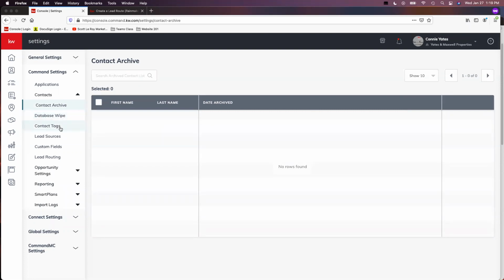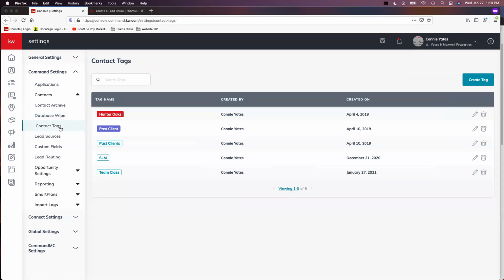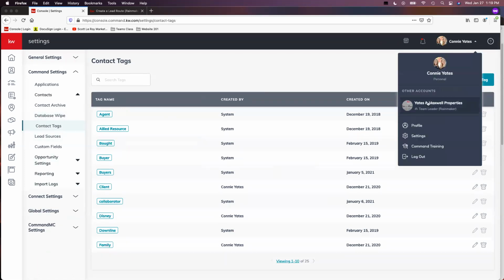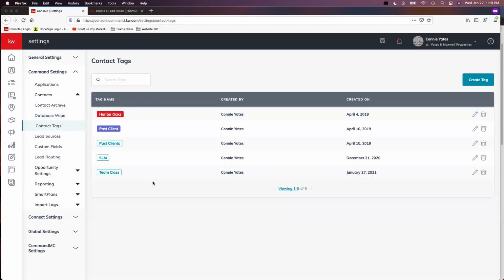Underneath that, we have our contacts tags. Here, you're going to see that Rainmakers have access to create team tags. So if you guys are going to be using team tags on this platform, or sharing tags for those team contacts, your Rainmaker does have access to manually create those. They will all sit right on the back end. They are not going to interfere with the personal tags at all. If I toggle back to Connie's personal account, all of her tags are still associated with her personal profile, but she can come in here and actually create these team tags.